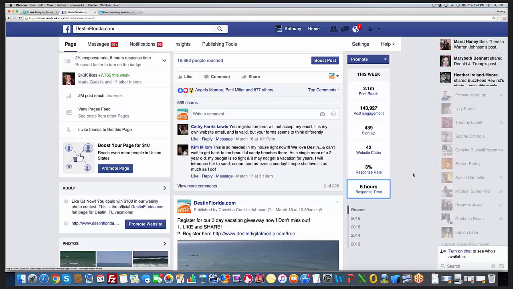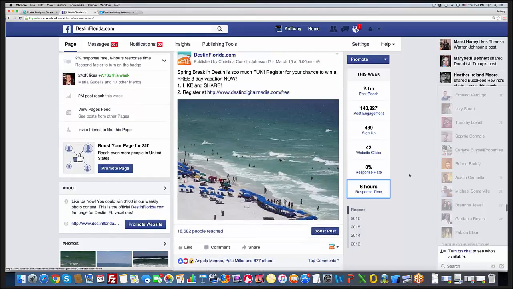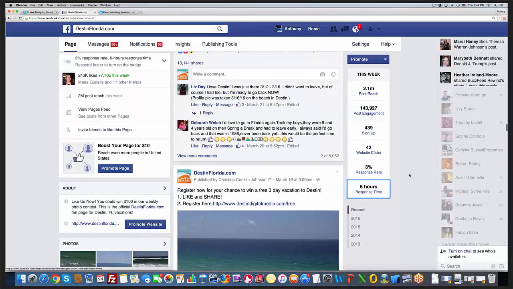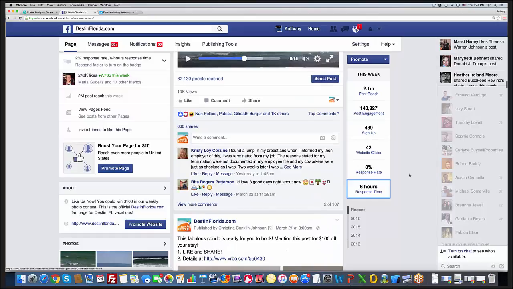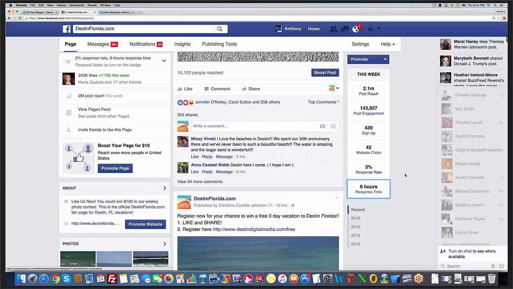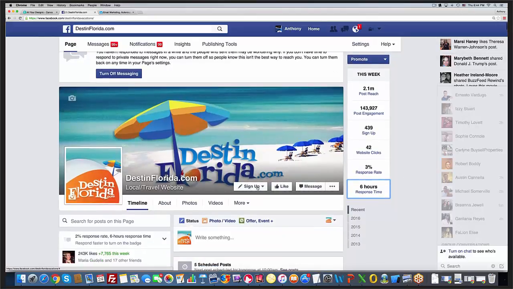Additionally, there's a little button here that we put on our page. Facebook activates this for you. Let me just show you, up at the very top. Let me scroll back up. I know it'll cut out a little bit just because there's so many videos on here. Just give me a second. All right, there's a little button here. It says sign up. Now, when I click this, since I'm logged in as the admin, it essentially doesn't do anything. If you were to click it, it takes you to opt into my email list.